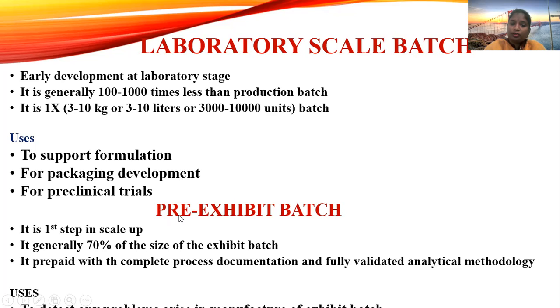After that, the pre-exhibit batch. This is the first scale up batch. It is generally 70% of the size of the exhibit batch. So for the full production, out of 100 it is 70%, larger than the laboratory scale batch, and it is less than the 30% of the exhibit batch. It is prepared with complete process documentation and fully validated analytical methodology. In this batch, complete process documentation and fully validated analytical methods we are conducting.